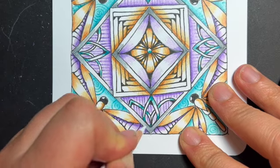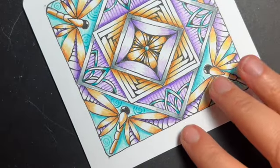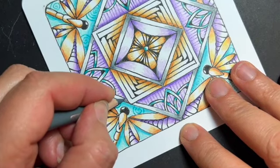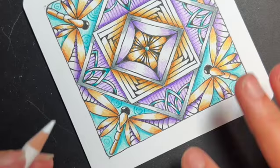Super fun. Oop, I missed a shadow. There's always one that gets away. Maybe that's the dyslexic in me. I don't know.